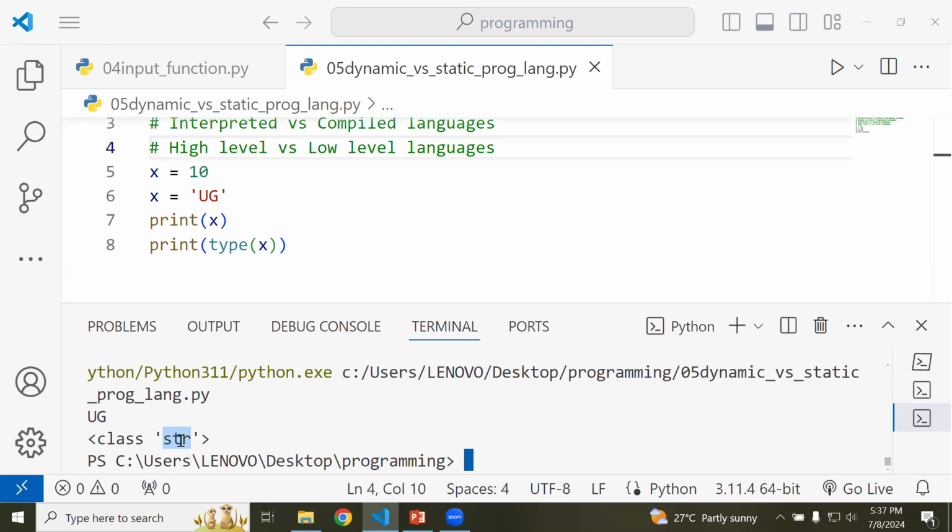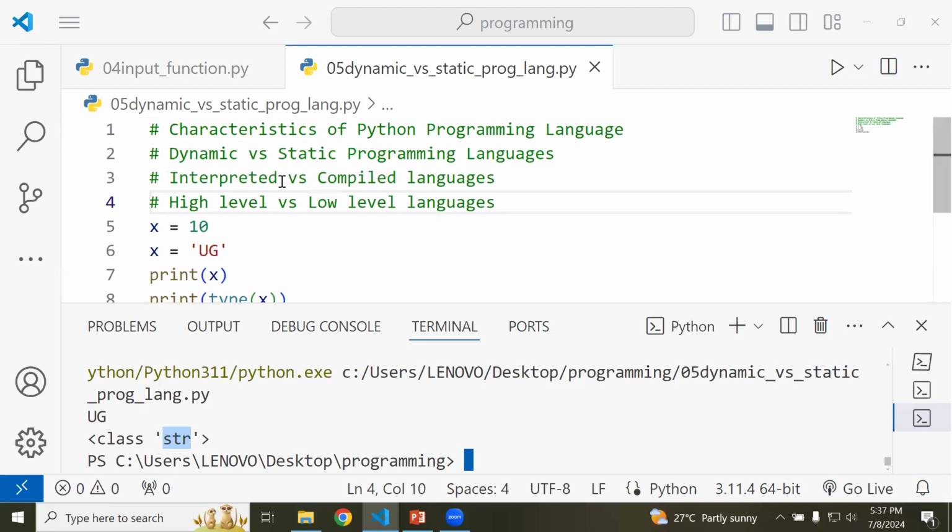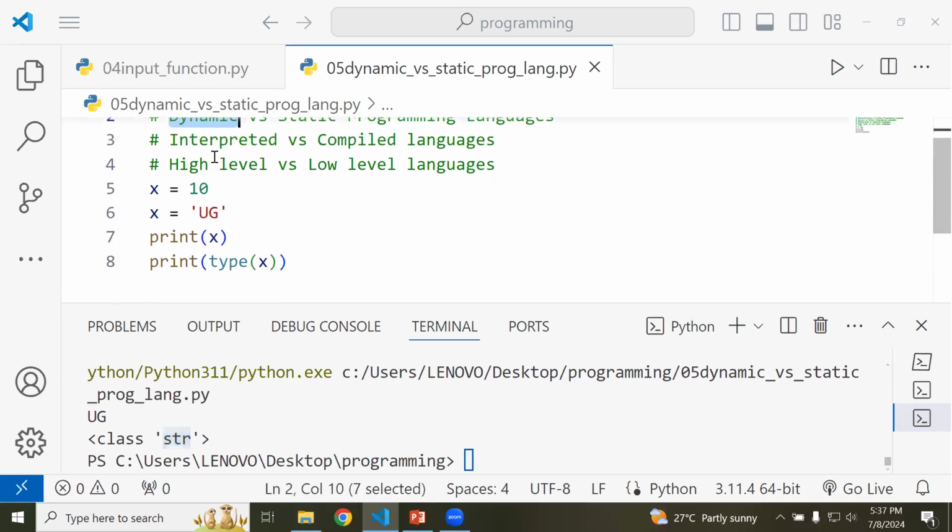So now this is what happened, and this is what I tell students just to understand this. Because of the dynamic nature of Python, the data types and a lot of things you declare and use are determined at runtime. So it is when we are running it that the data type is declared.